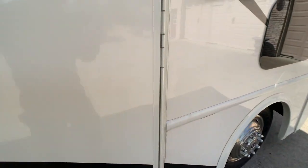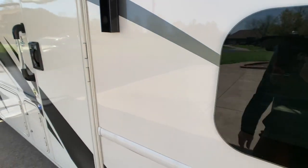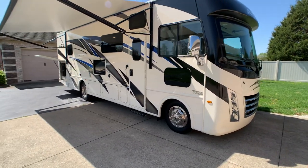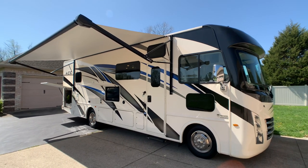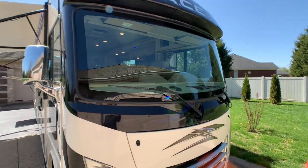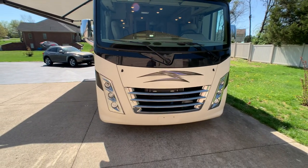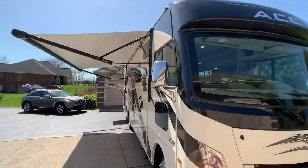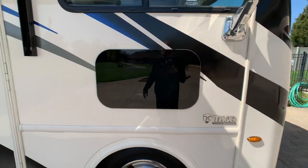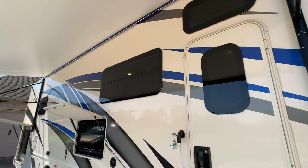Outside of the coach is the HD Max finish in cream color — it pretty much looks like a full-body paint coach. Great concept that Thor Ace does. Here's an idea of the color scheme. There's your 19-foot power awning. Nice beautiful chrome heated mirrors. Beautiful front cap — check out that Thor Ace badge on the front. Real aggressive-looking front end. Integrated side-view cameras. All frameless windows throughout — a nice clean bus look. I believe the tint is going to be about 80%.